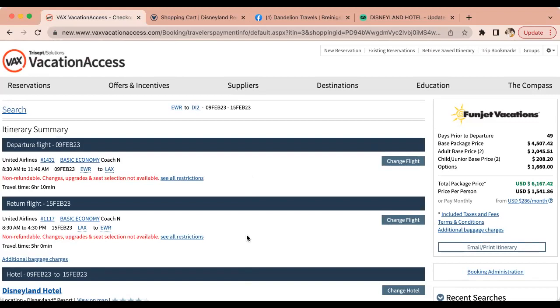Yeah, and those other ones also book Disney, right? Yeah, so I would just double check, because I didn't realize Apple Vacations wasn't going to come up with the Disney resorts. So you would just double check if Travel Impressions or Travel and Leisure have it or offer it, but otherwise FunJet does. They're kind of the go-to, like you said. I haven't had much luck with Apple Vacations, so I really checked them last, to be honest. Me too. I always default to FunJet. Okay, I've had good luck with Travel Impressions on other stuff, but I'll check them out then. Thank you so much.